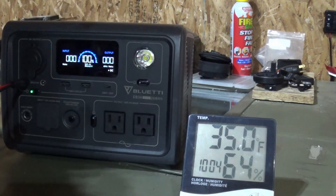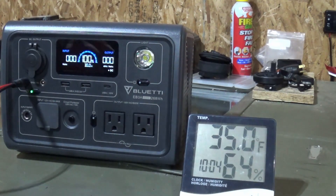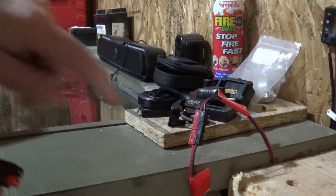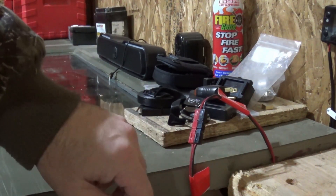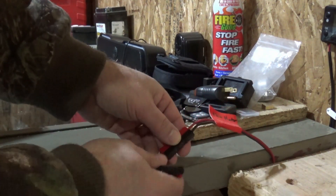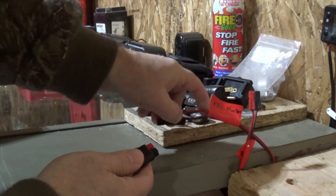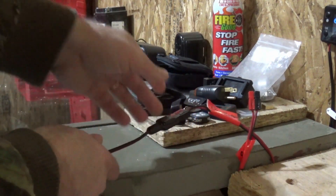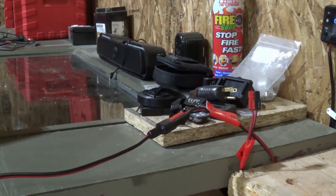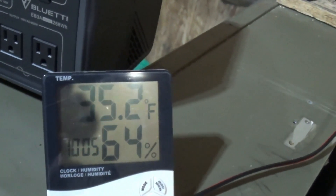Plugging into the 12-volt should be up to 10 amps, which we're going to get close to pulling. I'm going to put a meter on the positive side so we can see what kind of current we're drawing — we're going to get just about 10 amps, maybe a little over. BluEtti should be able to handle it. Underneath on the bench I've got wired up a 120 to 12-volt connector with an Anderson connector on that. I'm going to hook into the 12-volt going into the heater, and as soon as I did that, the diesel heater turned on and we're ready to go.